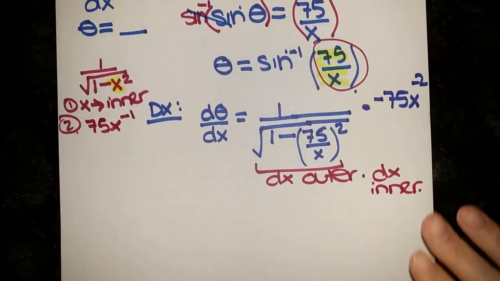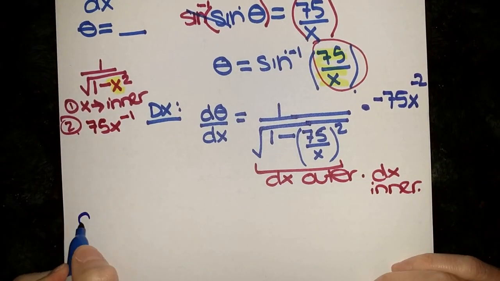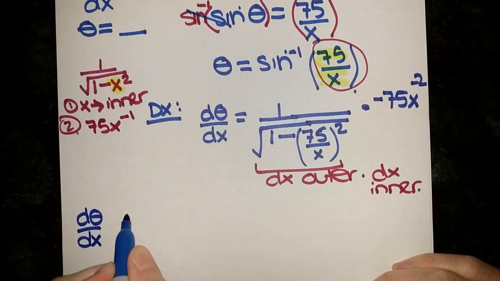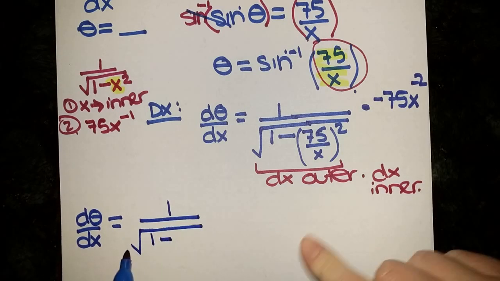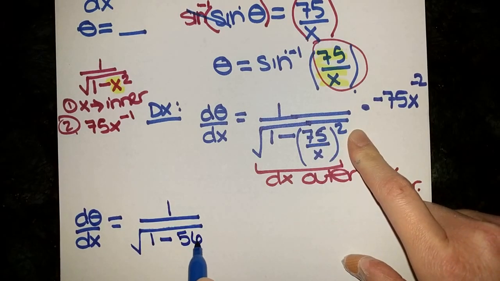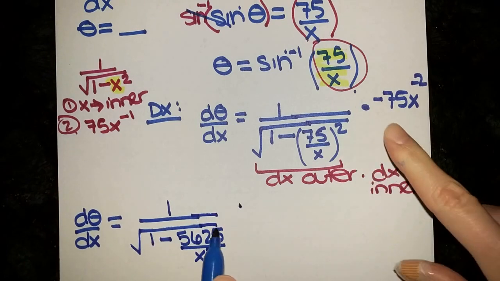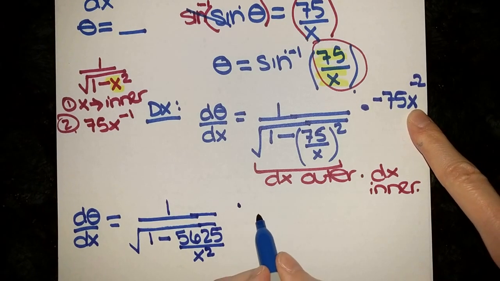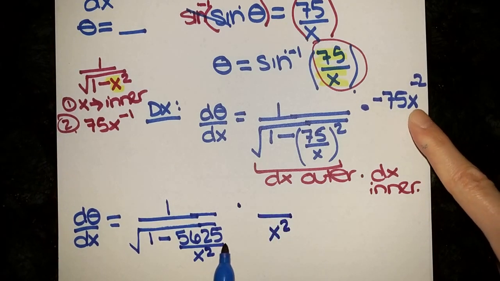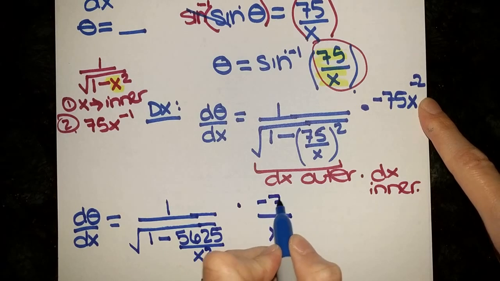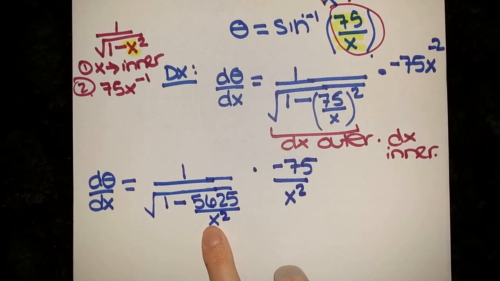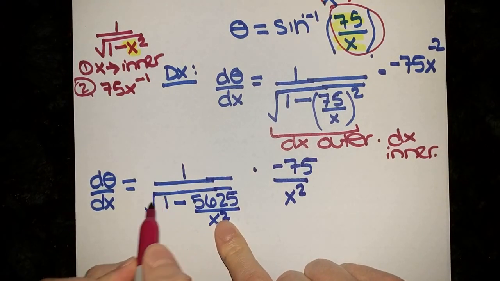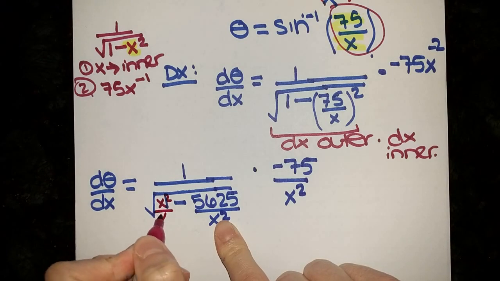All right, so I just want to talk a little bit about simplifying here because sometimes you're interested in a particular value, but other times you'll need to simplify this. So we have 1 over the square root of 1 minus. Now, the 75 squared is our 5,625 over x squared. Now, we have a denominator here that could be written as x to the second power in the denominator from the x to the negative 2, and then the negative 75 could be in the numerator. Now, there is some simplification that you can do inside of this radical because, again, you would want to get a common denominator of x squared over x squared.